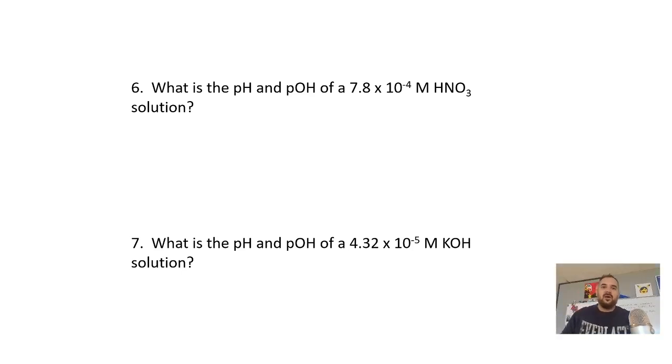All right, so let's go ahead and go over this one. This one is different from the last one in that it doesn't tell you whether you're looking at an H plus or a hydroxide concentration here. But it assumes that you can figure that out just by looking at what you're dealing with. Over here, we're dealing with an acid. So because we're dealing with an acid, this is going to be your H plus concentration. So with this, we can calculate our pH.